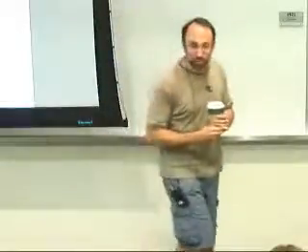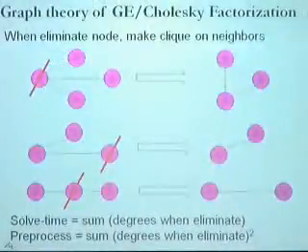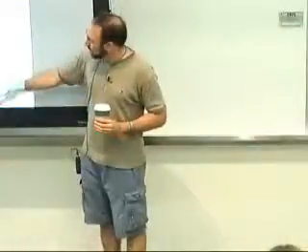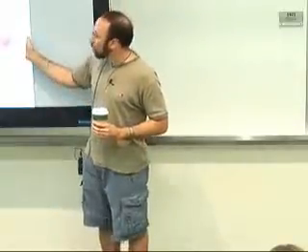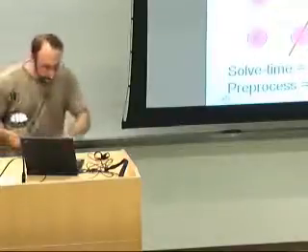And if you take a look at the time of algorithms in linear algebra for doing this, the time for an actual solve is the sum of the degrees that occur as you're doing your elimination. Well, there's pre-processing, which is the sum of the degrees squared that you eliminate. So this is sort of why when you have trees, you can get a linear time algorithm, because you'll always eliminate a node of degree 1. So that is the graph theory of our classic Gaussian elimination.